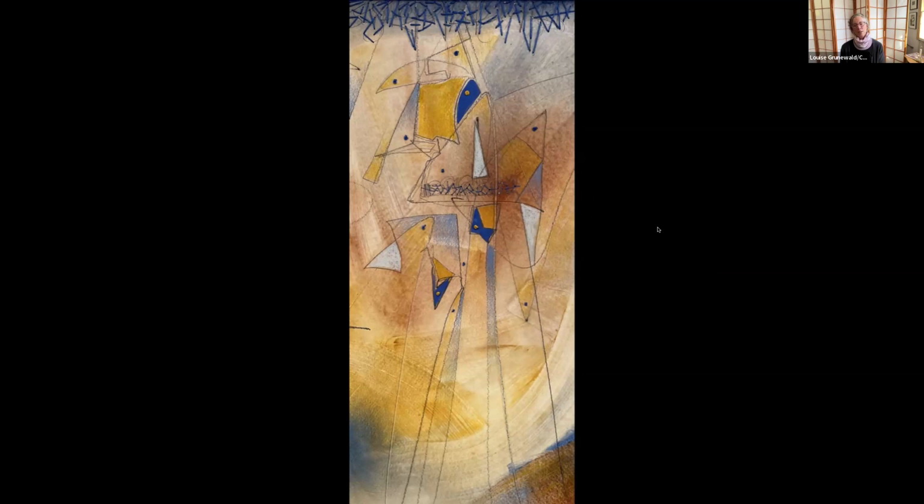And this one was done on some paste paper I had made years ago. And I really liked the colors and the shapes, but when I make paste paper, I just save it. I'm sure many of you do the same thing and then say, well, what am I going to do to add to this? So I cut it into sections so that I could make a banner. And then I did enhance a little bit with some colored pencil and some gouache. And again, French knots.